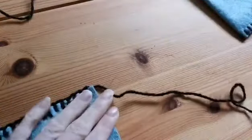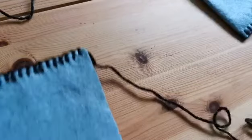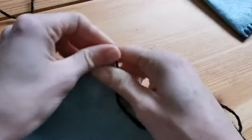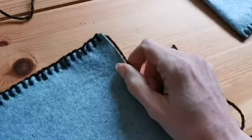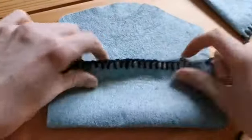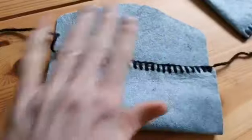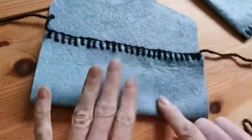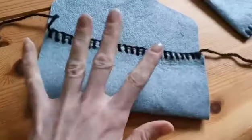Now when we get to the end, we'll just leave a little bit of length, and then we can stitch those into the sides later. Right, so we've got our blanket stitched edge, we've got the tail end sticking out. So now I'm just folding it up to get it in position because I want to know exactly where I need to be working from.